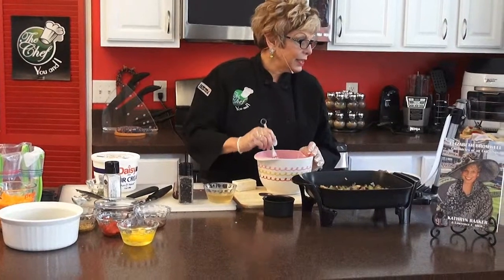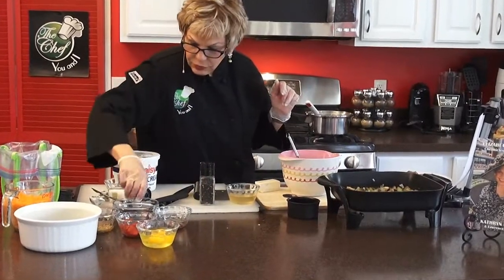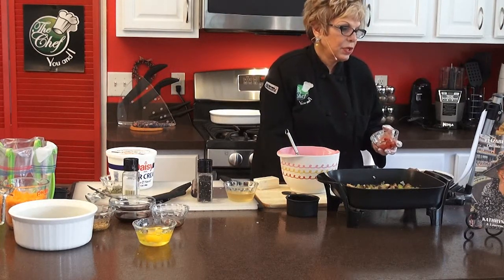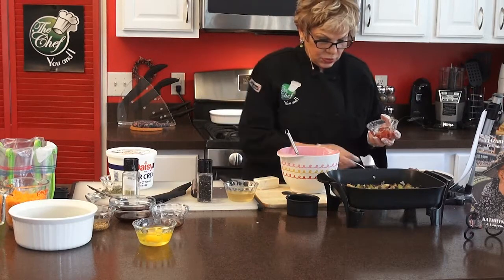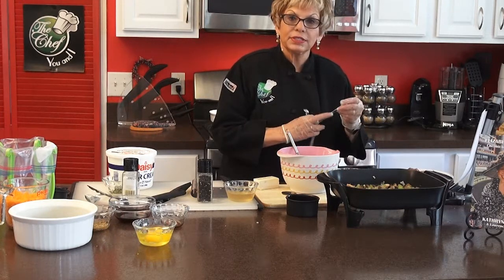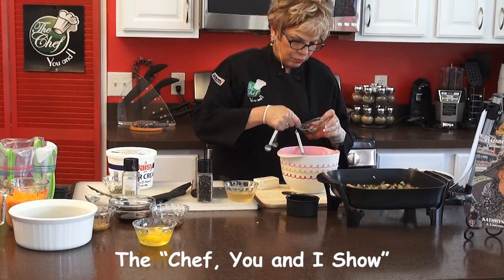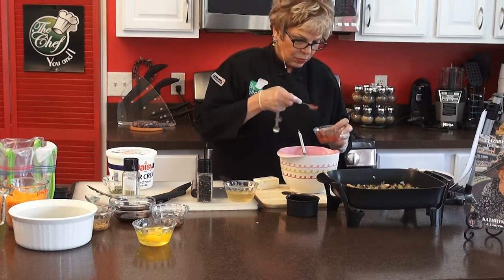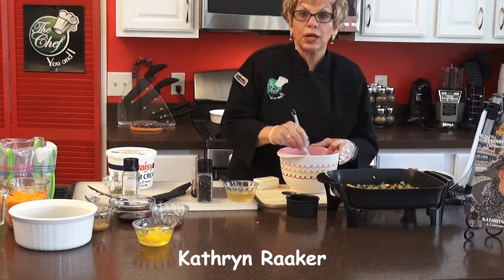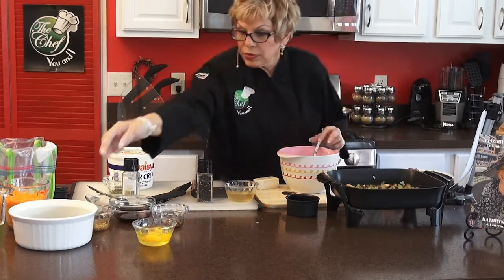So let's add in all of our other, our actual tomato paste right here. Hold on, tomato paste right here. And that's, let's see, 2 teaspoons of tomato paste. Okay. And that gives it a nice look too and a nice flavor. So here's 2 teaspoons. Aside and mix that in well. So that's got wine, tomato paste, and then we're going to add in the rosemary leaves that are over here.